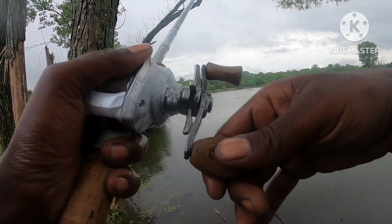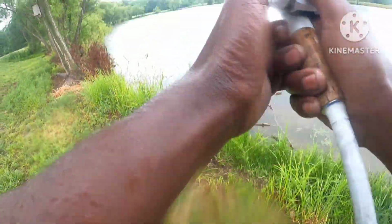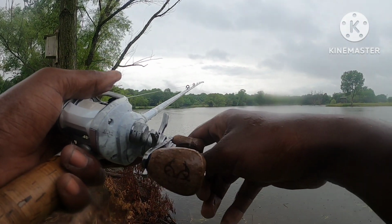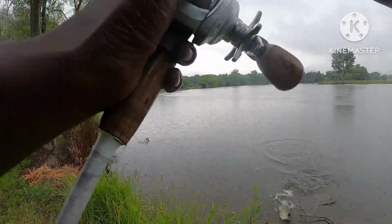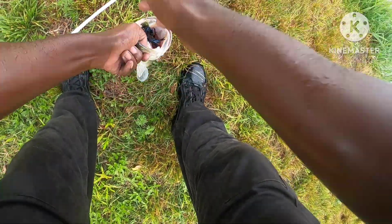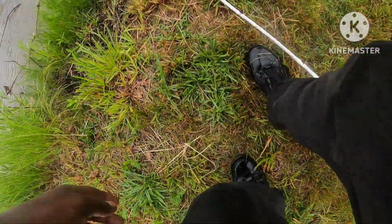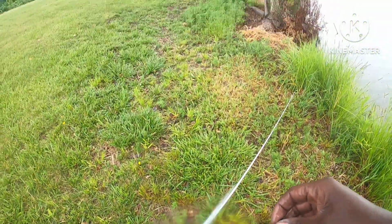Try to get as close as you can to that bush. All right, so be good now. This one's a heavy one. There we go. Oh yeah. Close to 2 pounds. Took my trailer, but it's okay. Got more.